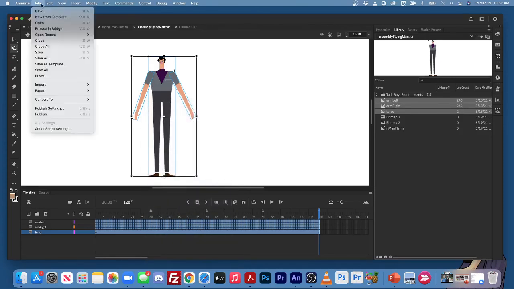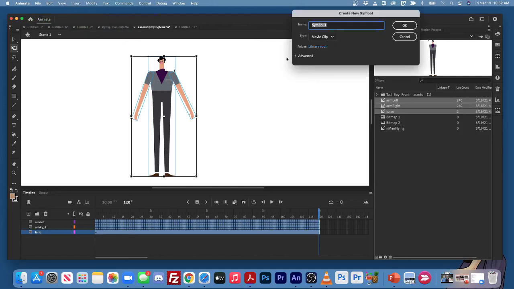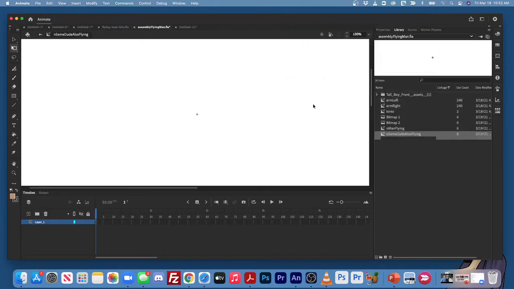And then I'm going to go to File, or Insert, New Symbol, and I'll say "same dude, also flying." And I will say OK. And then you'll notice I started to try to paste everything in the center. That way lies madness. I do not encourage you to do that. In fact, I discourage you. Just don't do it, because you'll pound your head against the computer.